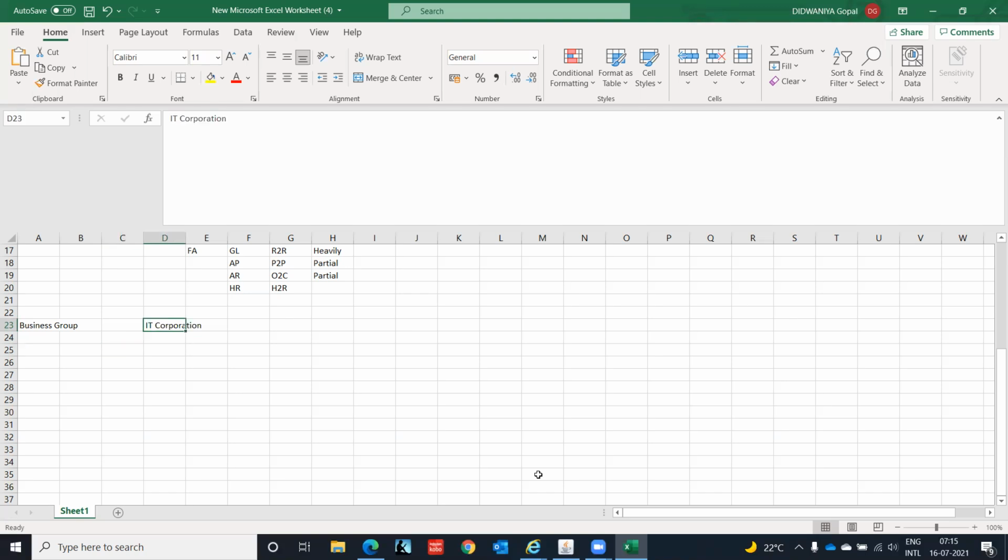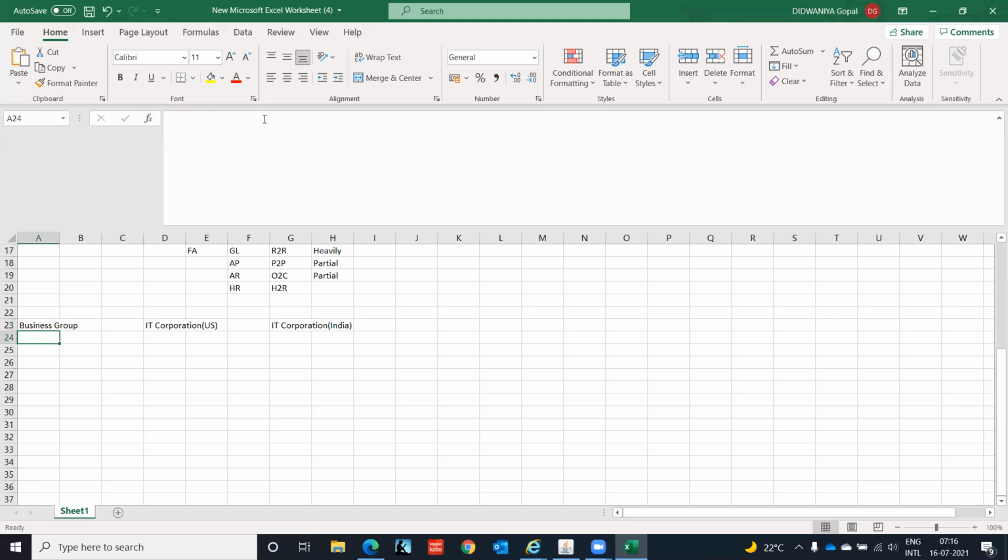So we have to create two business groups: IT Corporation US and IT Corporation India. Why? Because we have two different jurisdictions coming into the picture, the US and India.